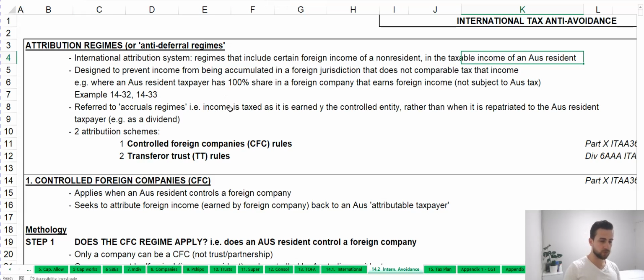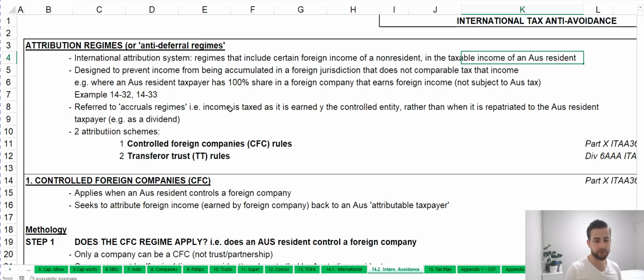So this is basically just a rule and system implemented by the Australian Tax Office, and it's very similar to schemes in other Western countries as well, which basically says, even if you have income in those countries, those jurisdictions, we're going to still treat it as income as if you earned it over here in certain rules, which we'll talk about a little bit later.